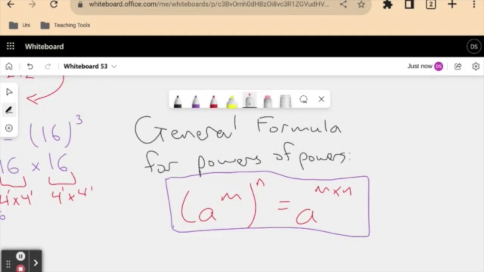I mean, as high as your calculator will allow, but mess around with these things, guys. It's all about your own interactions with these mathematical concepts. Don't just take what I'm saying and take it as gospel. Try it out for higher powers. Maybe it doesn't work for powers above 3 or 4, which I worked through in these last few videos. Try it for even higher ones, and you'll see that the laws of indices that we've derived hold true for all of these. But give it a go for yourselves.